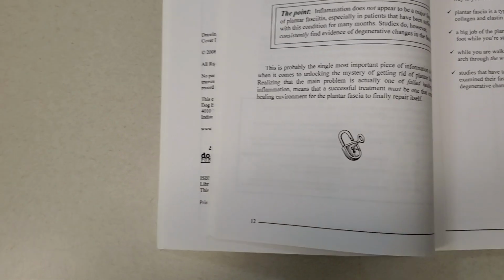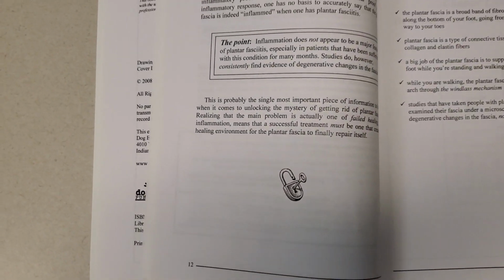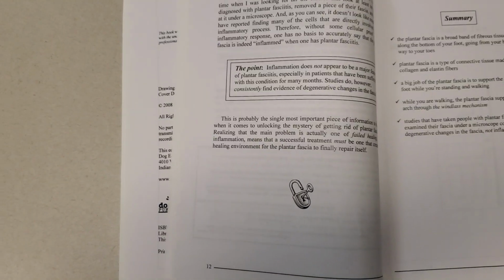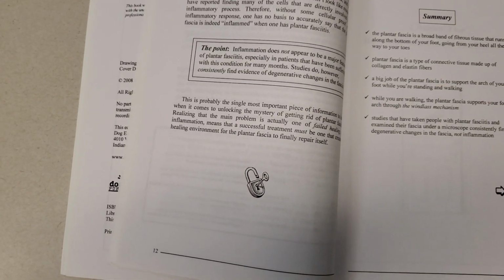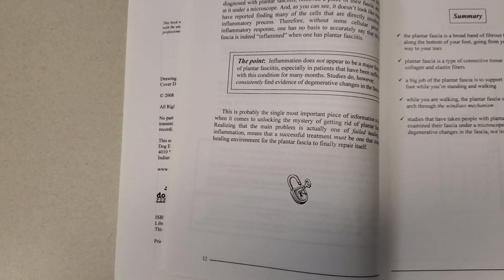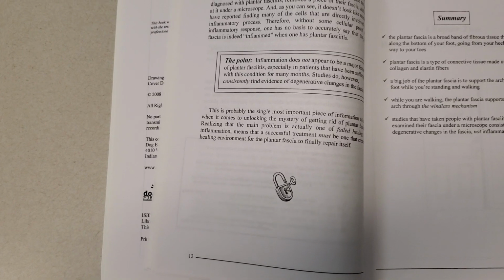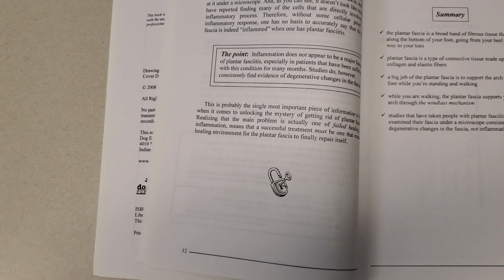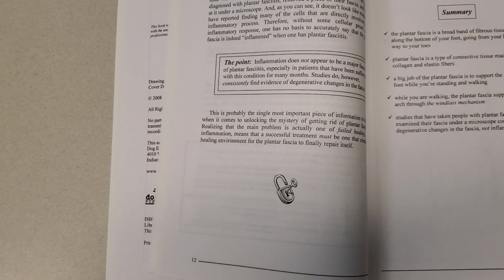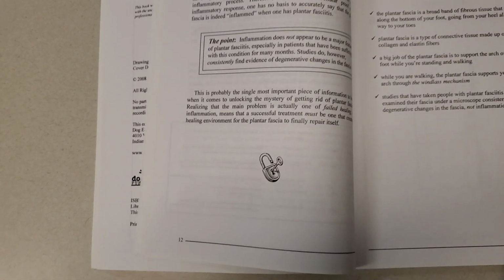So what do they find? Well, they do find an incomplete healing process. There's no inflammation, but they find evidence of degenerative changes. So basically, this is a tissue that's being stressed and it's trying to heal and it can't. If you've been trying to treat your plantar fasciitis by treating the inflammation, that's maybe why you're not better, because there really isn't any involved. It's basically an incomplete healing process, and you need to do things to speed up the healing process.